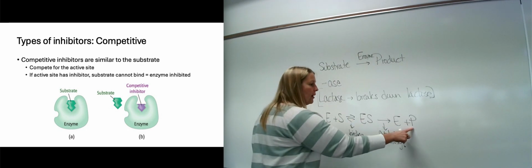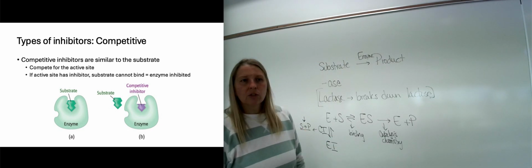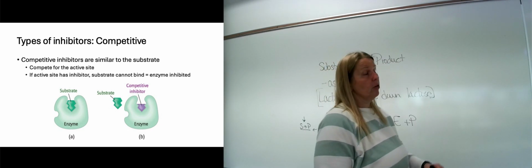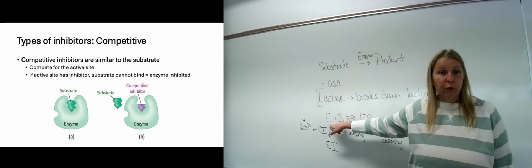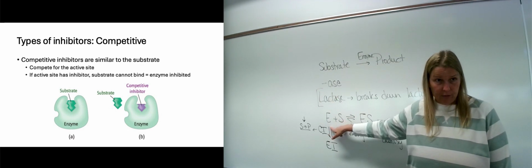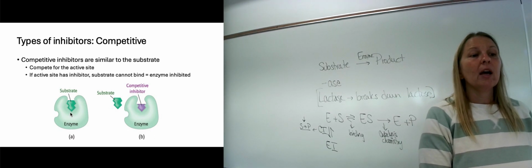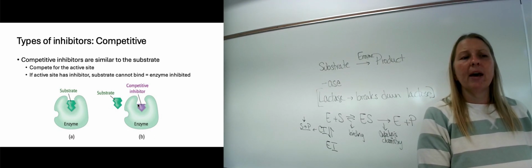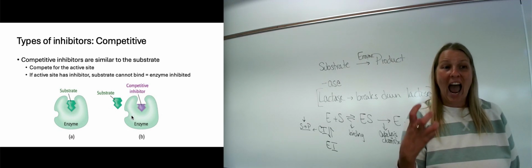So if you make less product, that means your enzyme can no longer do what it's supposed to do. So again, a competitive inhibitor looks very similar to the substrate, which means it can bind the free enzyme, the enzyme by itself. Okay, so it's diagrammed here in the slides that you can see from your book. So here's normally the substrate, but a competitive inhibitor is not substrate, but it looks very similar. So it can sit in what we call the active site.